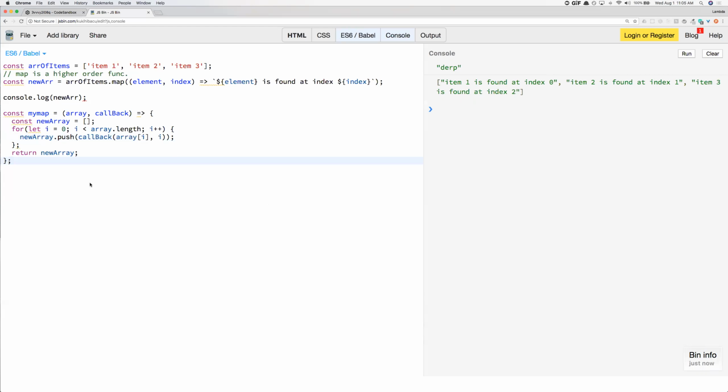Okay? So this is the idea. You're not going to have to do this. You're not going to have to build this from scratch, but this is kind of how the map function works. If we were going to use this, we would pass it the array of items and pass it that callback, and then eventually, hopefully, if I don't have any errors, it would just work. But we're not going to test it right now because the more important thing is how you understand the algorithm itself. How you understand that higher order functions are functions that receive callbacks or other functions as arguments, okay? All right.